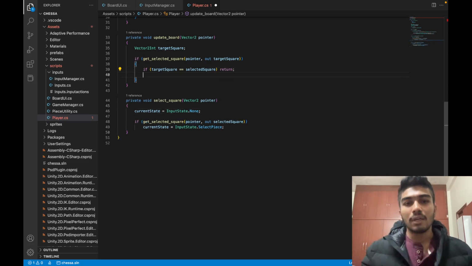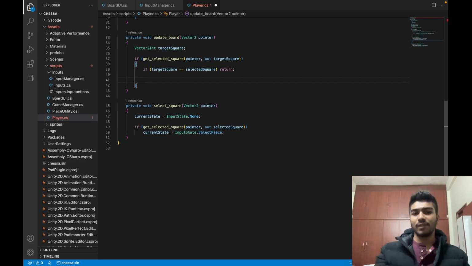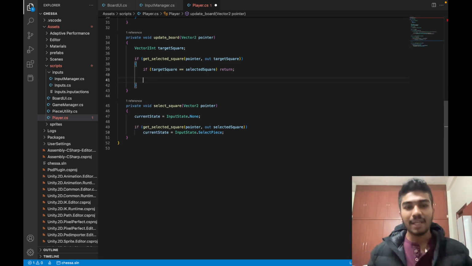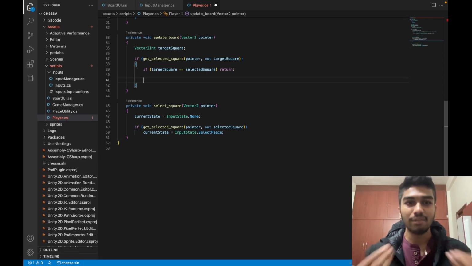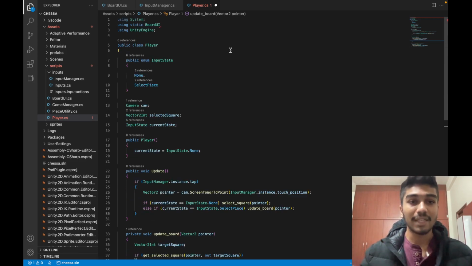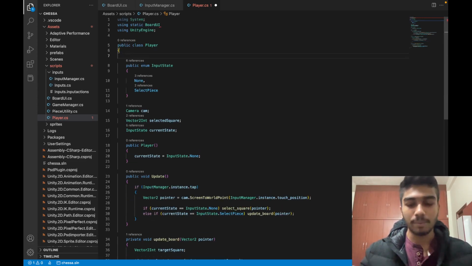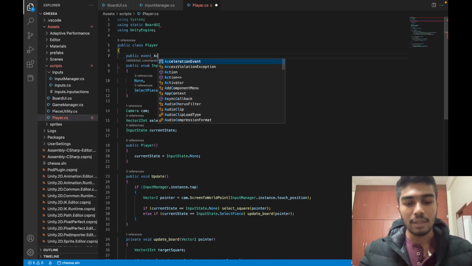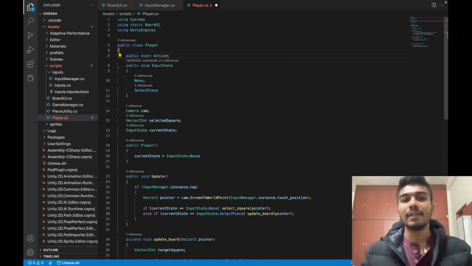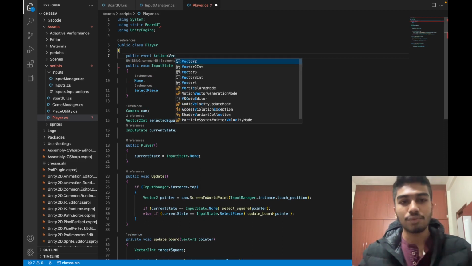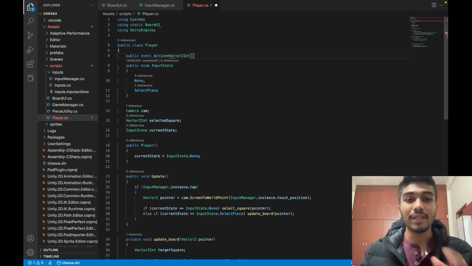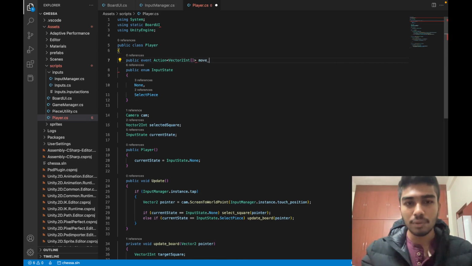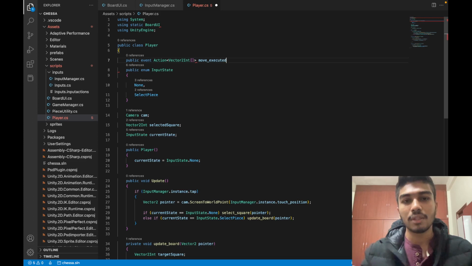And if it is different than this selected square, then we actually have to invoke the event. So we haven't actually declared the event here. So what I'm going to do is public event action, and this event is going to be of a type vector2 int array, and I'm going to call it move executed.